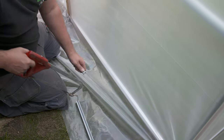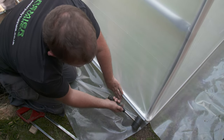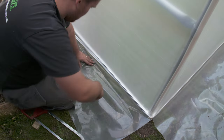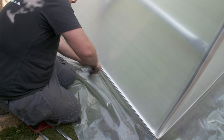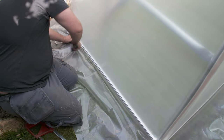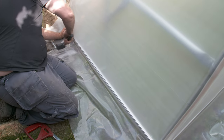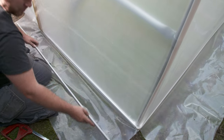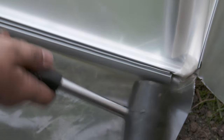When fitting a cover to an aluminium base rail, U and T profiles are inserted into the groove on the base rail. At this stage, be careful not to over-tension, as the profiles can cut the cover. Once the U profiles have been inserted and the cover is held, insert a T profile to secure it in place.